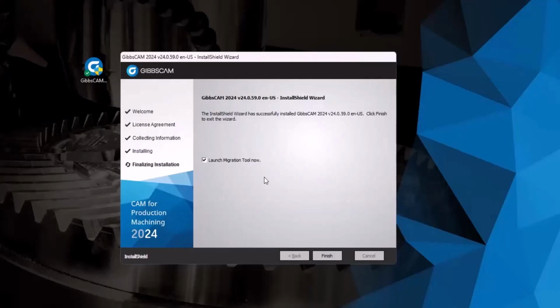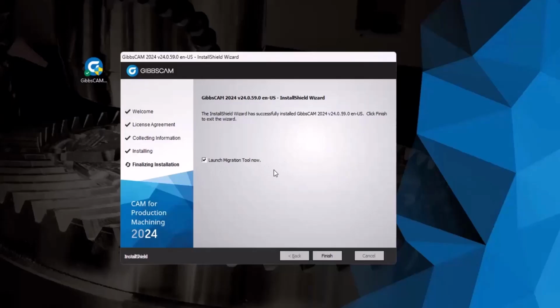Now, the option is up to you, but I would highly suggest choosing no and restart later, just because it would give you the opportunity to save any work you may have open on your computer and close any programs or software that you may have open. And then once you do that and click the finish button, the migration tool may just open on its own for you. Here I have the option to launch the migration tool.